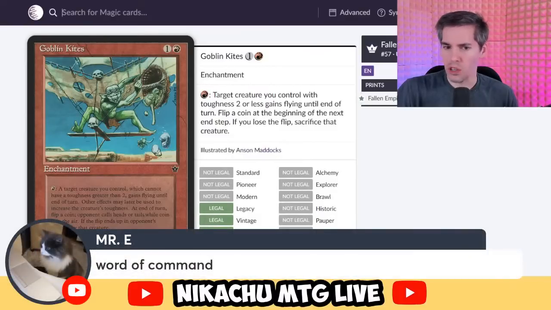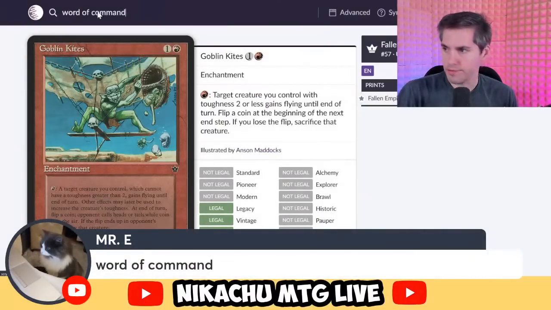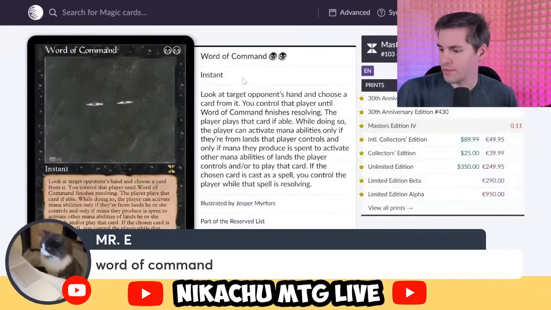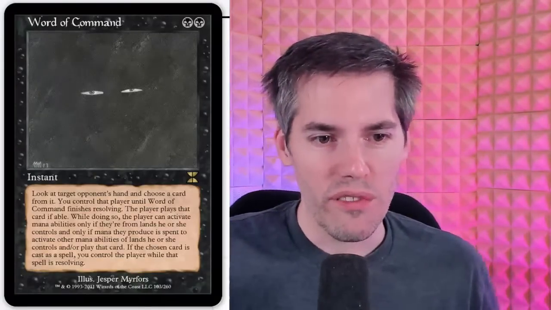Mr. E, the Word of Command. All right, this sort of has Oracle text already on it. We've got a black instant. Look at target opponent's hand and choose a card from it. So far, so good. You control that player until Word of Command finishes resolving.